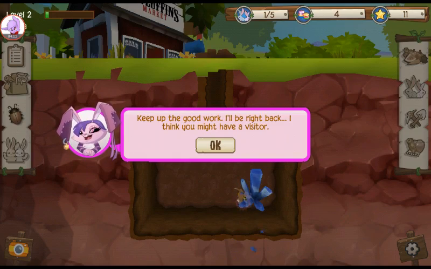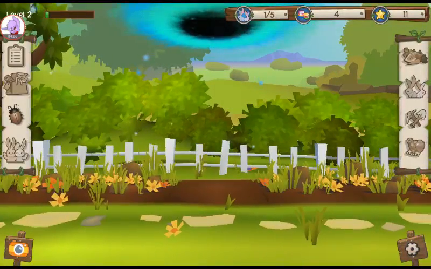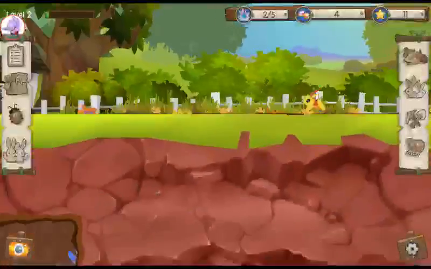I'll be right back. I think you might have a visitor. I have a visitor. Oh, it sounds like a sun bunny. Another one. Well, I'm not explaining everything all over again.